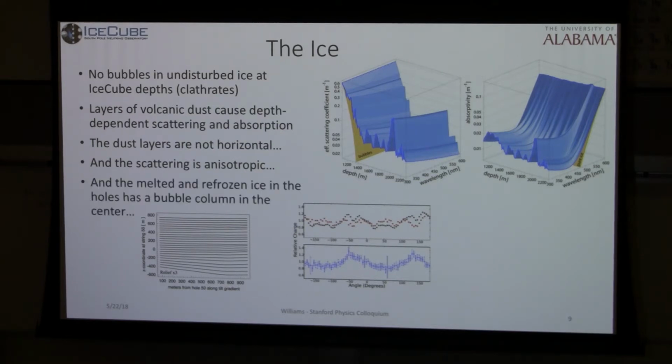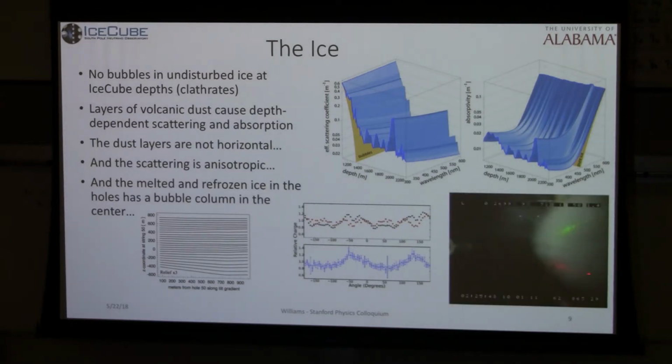And finally, this is the most fun: we found out that we have a bubble column in each of the holes. This is from the ice that was melted during the drilling and then refrozen, and the air that was released during that process got frozen into a bubble column in the center of the hole. We have one photograph of it, but we assume that this affects all of our holes. It is especially important for our low energy neutrino events, and so this is the scattering column. This is very clear ice, so most of the ice is very clear, but all of the impurities in the air got trapped in this column in the center.